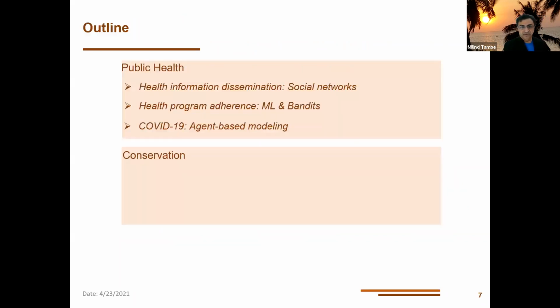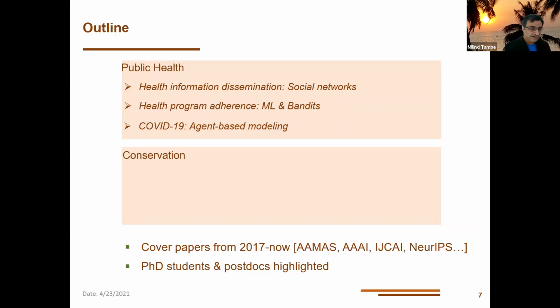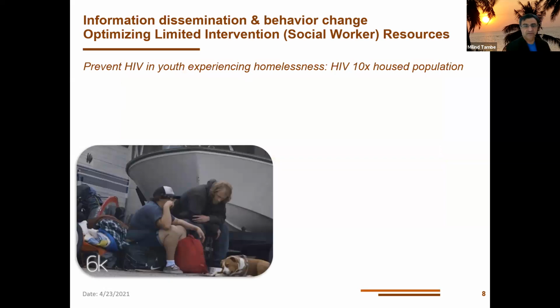So with this introduction, I'll present the outline of this talk, first focusing on public health and then conservation. I'll cover papers from 2017 to now, and I'll highlight the role of the key PhD students and postdocs by putting up their pictures in the top right-hand corners on the papers that they led. So let's start with social networks.